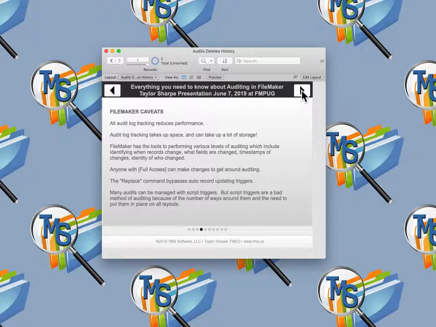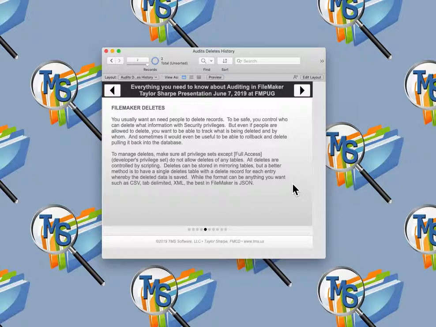FileMaker has some caveats that really apply to any auditing system, that whenever you add an auditing system on top of whatever you have, it's going to diminish your performance. So be aware and plan to understand that any of these activities do slow your system down to a degree. They probably won't slow them down a lot, but it's one of the things to keep track of, and it will also make your databases bigger. So FileMaker does have the tools that let us get that done.